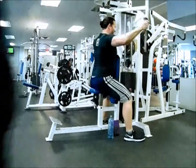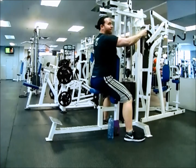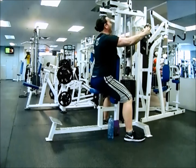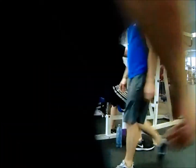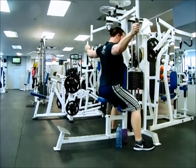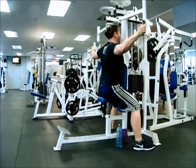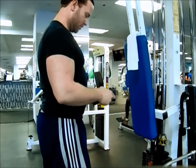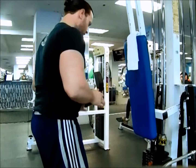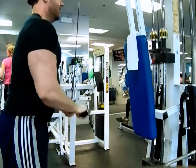On these reverse flies I have to focus more on the left side, pulling with the rhomboids so there's no pinching in the shoulder joint. There's still a little bit of tightness, but it's still to be worked on — it has improved though. I haven't been incapacitated yet. The film placement is funny because I put the camera on the garbage pail next to the water fountain, that's why there are a lot of people walking by. I have a tripod now — maybe I can bring it in next time. I could use a gorilla tripod to wrap it around things; that might be a next investment.